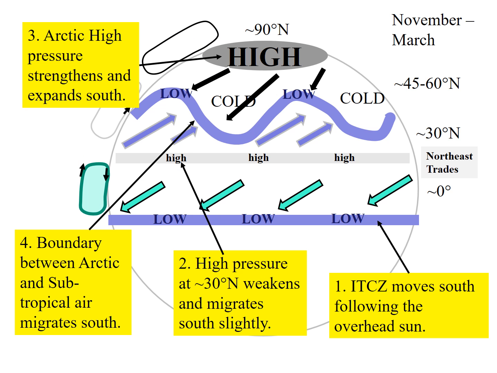Here's our general global model. Unfortunately, it's got a little bit more complex now. So I want you to follow through here with me. So number one down here, this is for this period of November through April or March. Now we know that the overhead sun has migrated south of the equator. And so in most places in the world, we'd expect the intertropical convergence zone, this low pressure, to have moved south following the overhead sun.